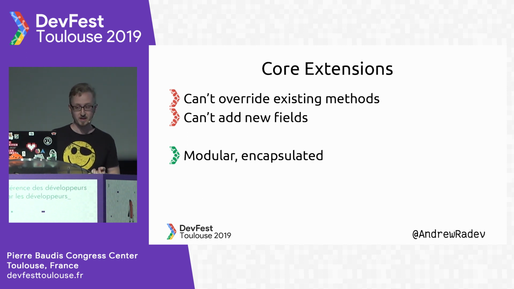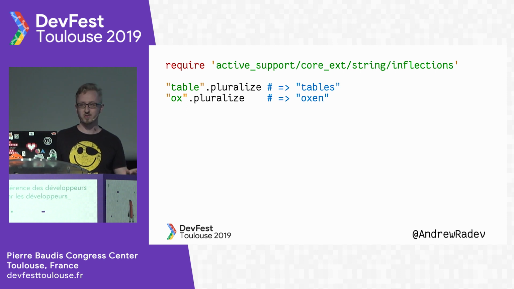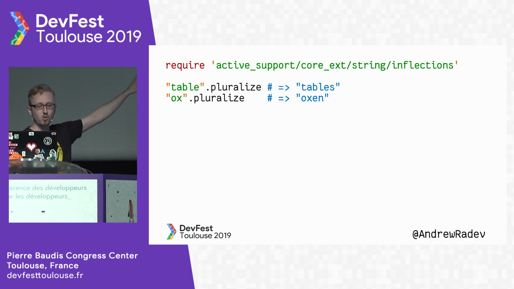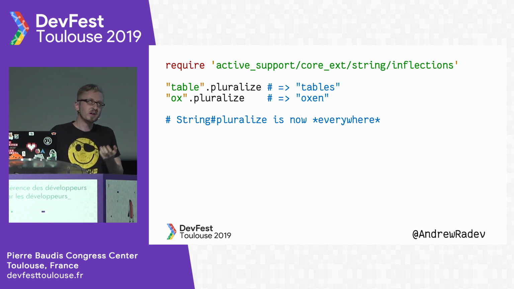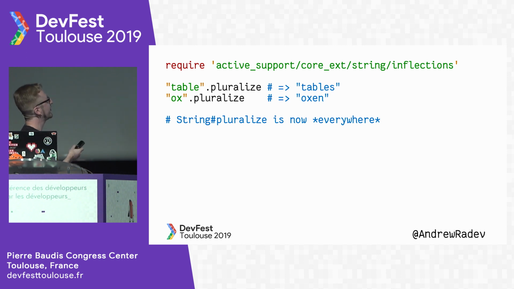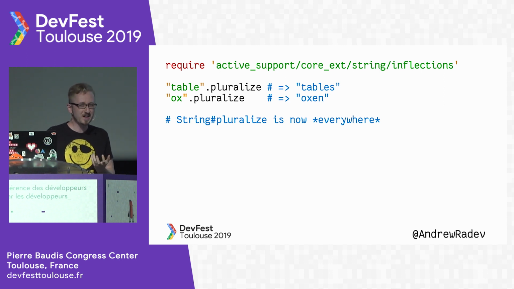It gives you modularity. You see, Ruby has struggled with this for so long. If you require some code that patches the core string type to provide a pluralized method, it's really convenient, really useful, but now that method is everywhere. Everything else that requires this code has that method. This is partly because Ruby doesn't really have a module system, but even if it did, string is patched at runtime, and it's a globally accessible core type. So there's not much you could do to keep the expectations of monkey patching and also modularize it.